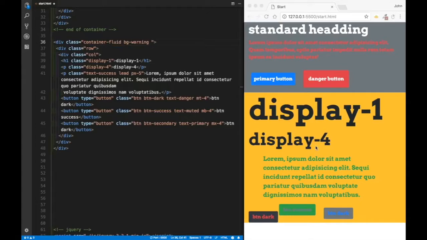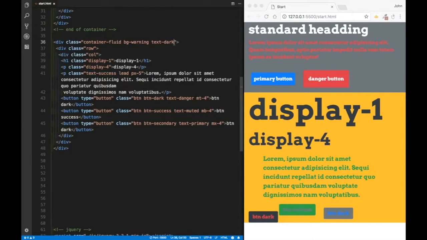So I'd want to make the whole text dark. I'm going to say text dark. However, as we can see, we're not actually changing anything over here in this paragraph. And the reason for that is because you see over here, we have our own specific class over here. So we're just adding a text dark to the whole thing, which in this case comes out to be only for these settings because the buttons also have their own text class.